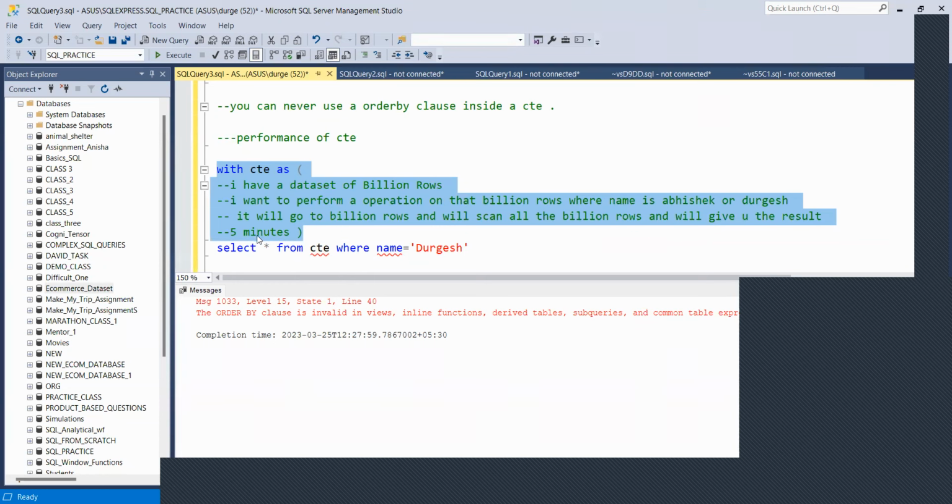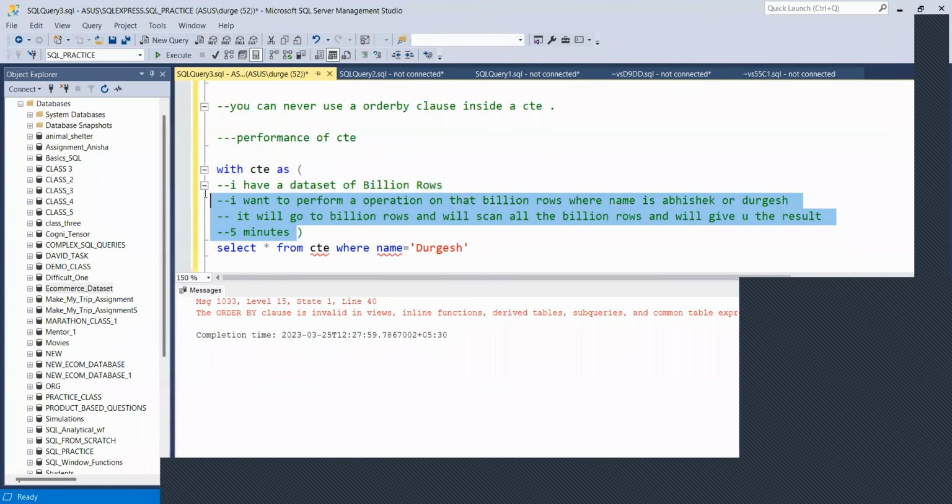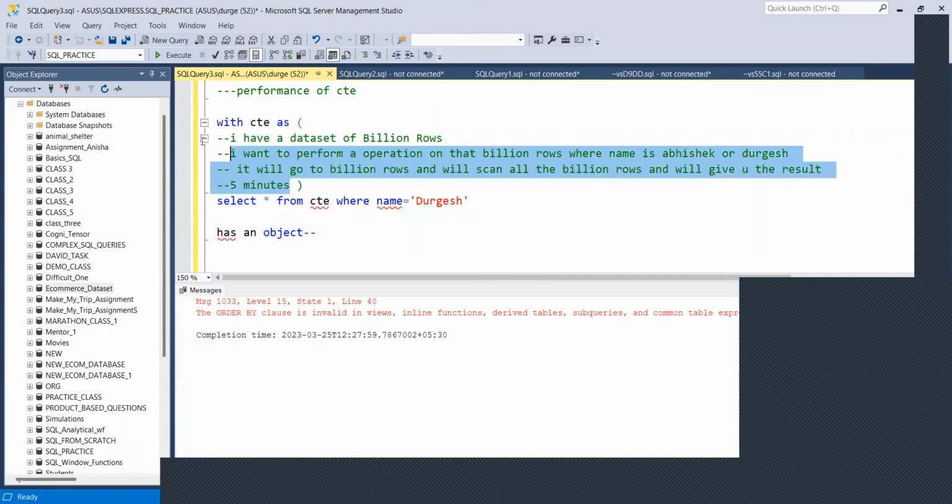But now the operation is changed. The result set of this query has an object, something like a cache memory for the result set, which is created after executing the CTE for the first time.